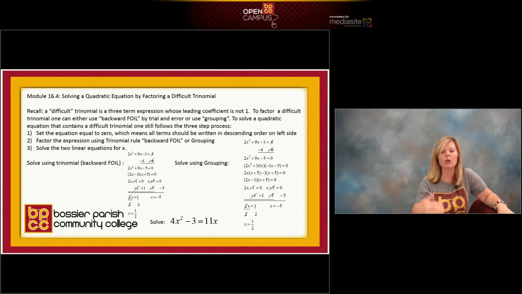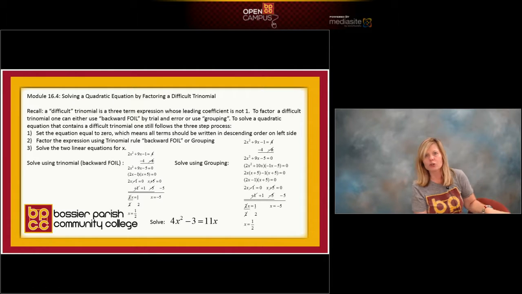So on the first linear, we'll add 1, and then we'll divide by 2, and we'll get x equals a half. You also could restate that as a decimal, 5/10. We would accept either answer. The other linear equation, we would subtract 5, and we would get x equals negative 5. So your 2 solutions are x is a half, or you could write 5/10, and x equals negative 5.